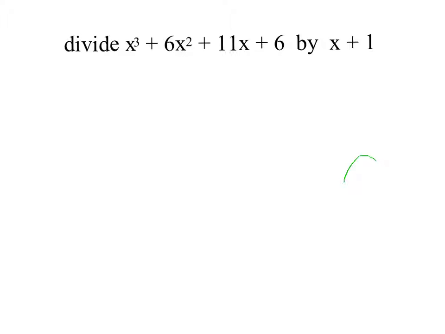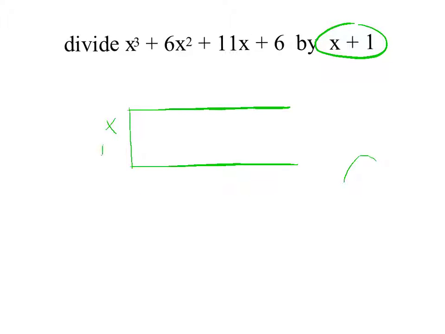So I'm going to set up a box, and I'm going to take that x plus 1, put that there. And x cubed is going to go in my first box there, so x cubed's taken care of. That means I have to multiply by x squared, and then that means the bottom is going to be x squared. Now I want a 6x squared, so I need to put 5x squared there. That takes care of the 6x squared.